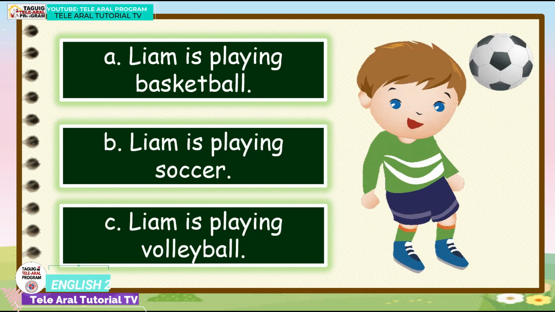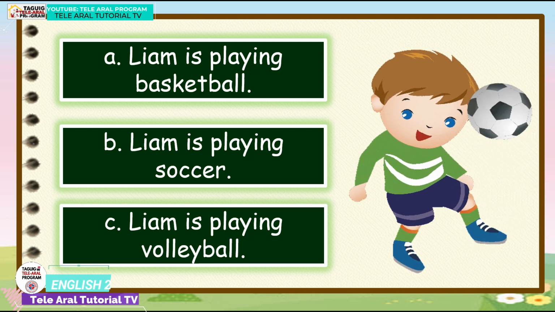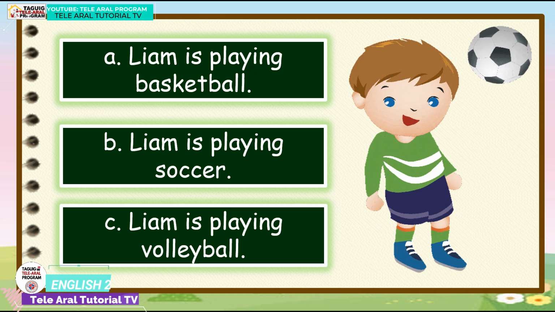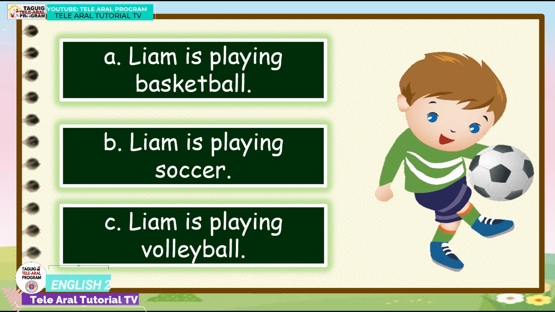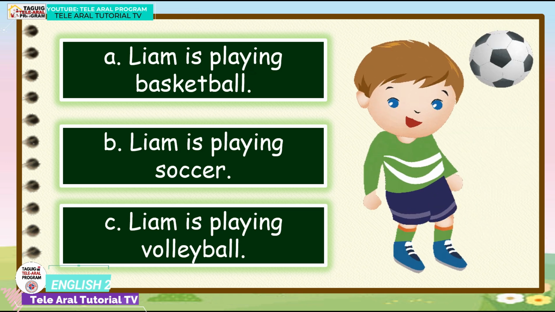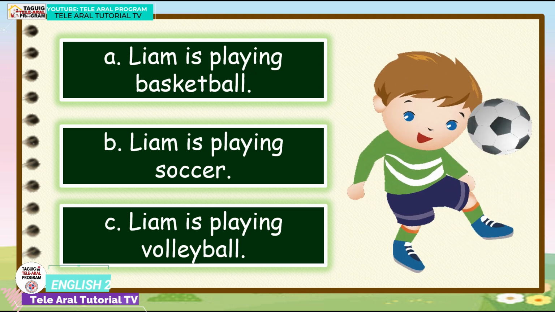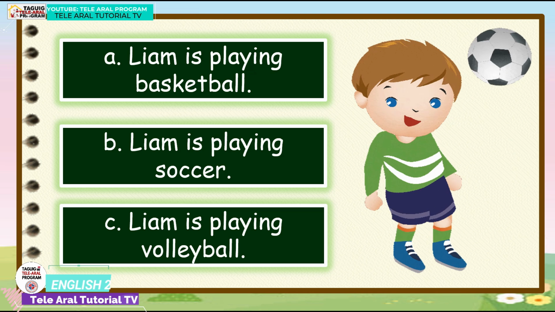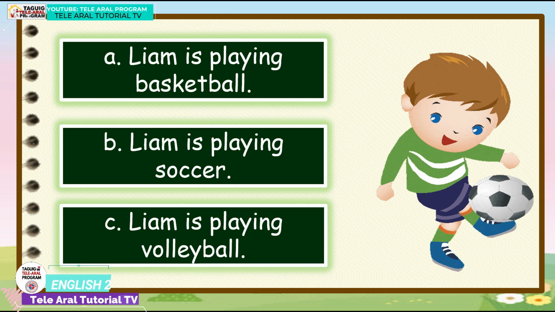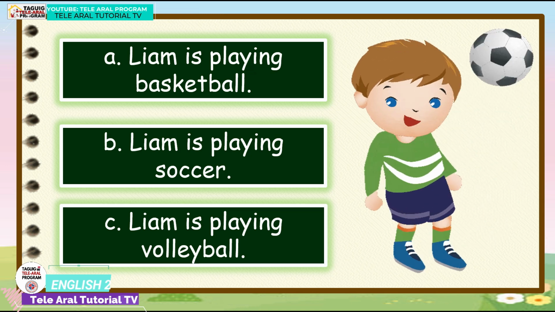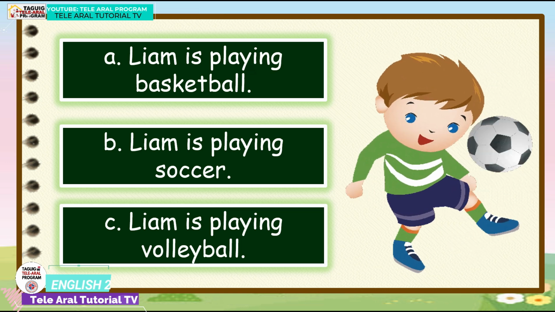Do you like to play ball games? We have different kinds of ball games like basketball, soccer, and volleyball. In basketball, players usually use a red ball. When it comes to playing soccer, players use a white and black ball. And for volleyball, they use blue and yellow balls. Now, let's take a look at the photo. What is the color of the ball? Yes, you're right. It is white and black.